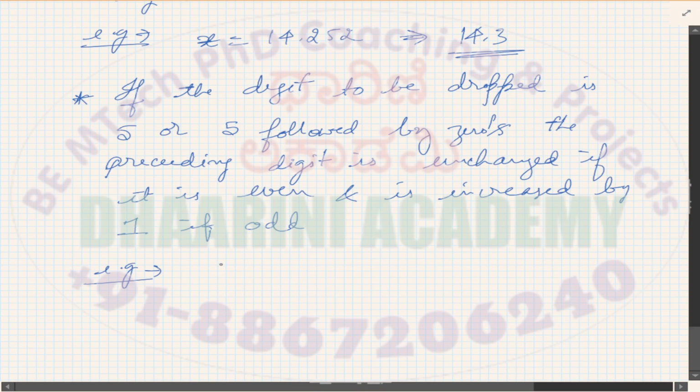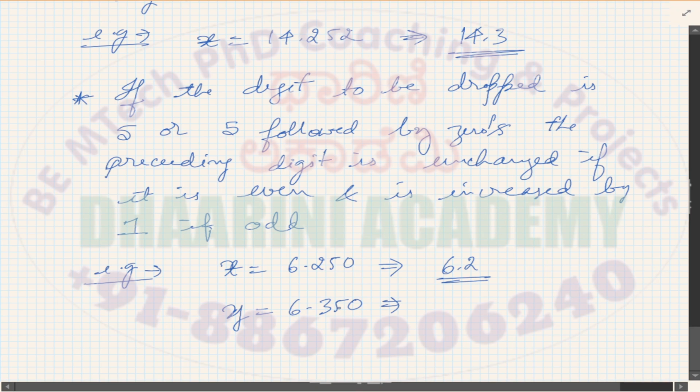Okay, so say x is equal to 6.250, and I want to keep two significant figures. In that case, 5 and 0 should be eliminated. I look for what is the previous digit. Previous digit is 2, which is even. So this means you round it off to just 6.2 itself. You are not going to make it 6.3. Okay, let's go for another example. Say y is equal to, I'll write the same thing, 6.35.